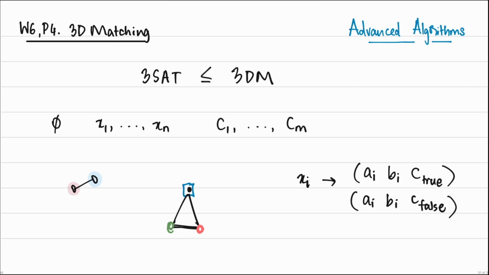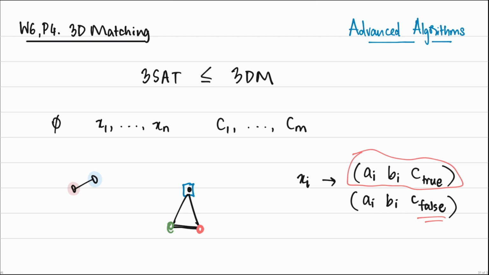One immediate issue with this is that since we are looking to build a perfect three-dimensional matching, at least that's the question that we are aiming to reduce our 3-SAT instance to, whatever we pick from here, so let's say we pick this triple with the aim of setting x_i to true, we'll still have to figure out how to cover the false element. So we may have to create dummy elements that can handle the coverage of the false and the true variables, because we don't know which one our solution is going to pick.